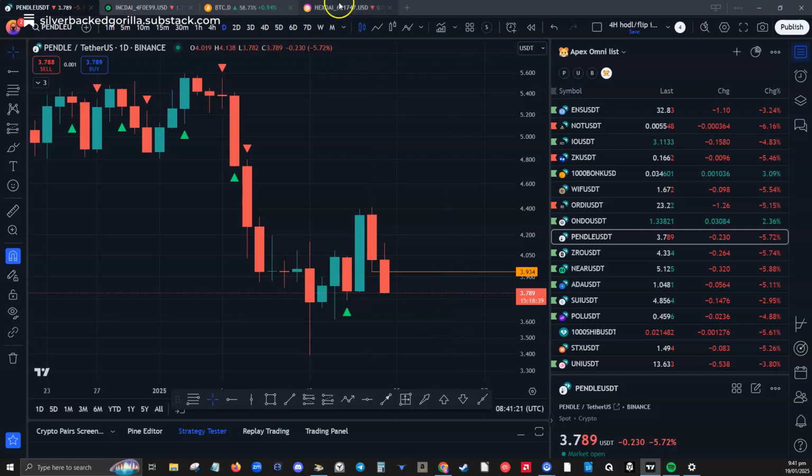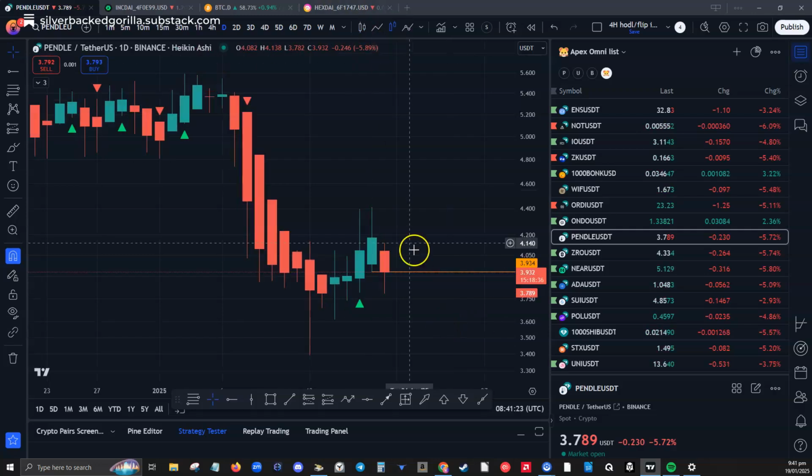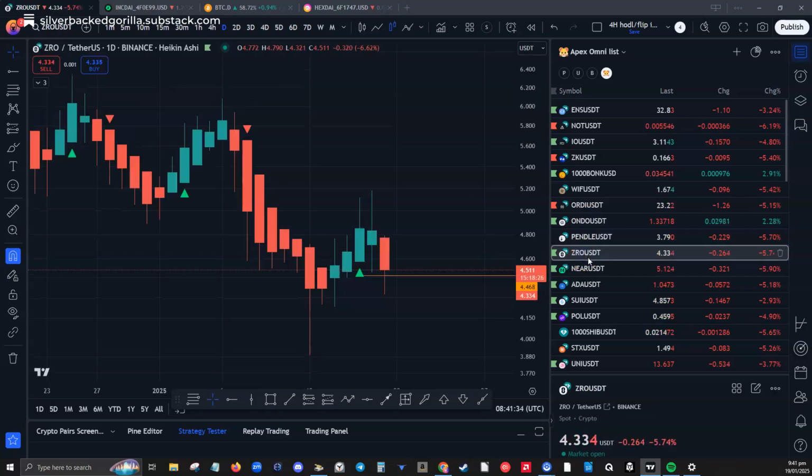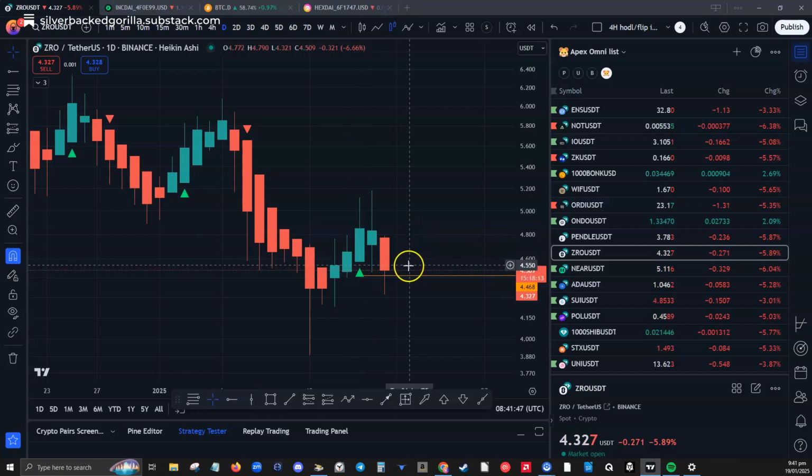Actually, what I'll do tomorrow is, if that's still a red candle and we get a next one and it stays like that, I'll make that a new short. And so Pendle, we should be out of it or stopped out of it. ZRO is a current long that I got stopped out of, because I gave that a second chance because I was really close, I remember. So out of it. If you're not in it, don't get in it. If you're in it, get out of it.